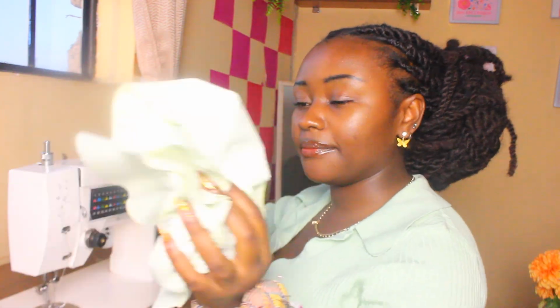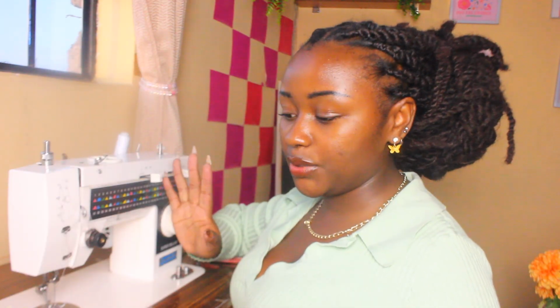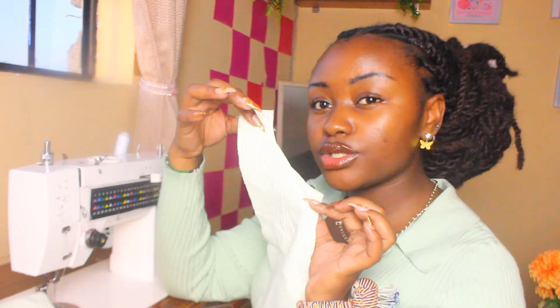Okay, so it's time to get sewing. I have my pieces. I'm starting with the bodice, of course, because the skirt is all about gathering and putting it together. This is where we have a lot going on. So it calls for lining, and I am going to be self-lining. So I cut out 4 of every single piece. These are 2, these are 2. So 2 for the lining, 2 for the shell.